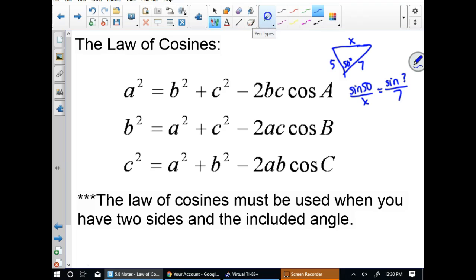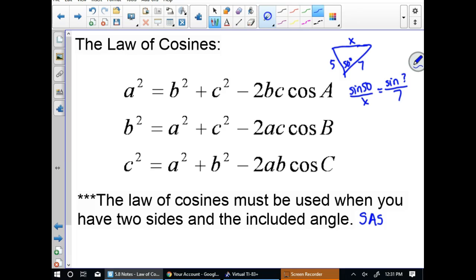So law of cosines is going to be used whenever you have two sides and the included angle. That would be a side angle side situation. And if you think back to proving triangles congruent, was there a side angle side postulate? There was. The other time you will use this is when you have all three sides and no angles. Side, side, side, was that a postulate that we had when we did proving triangles congruent? It was also.